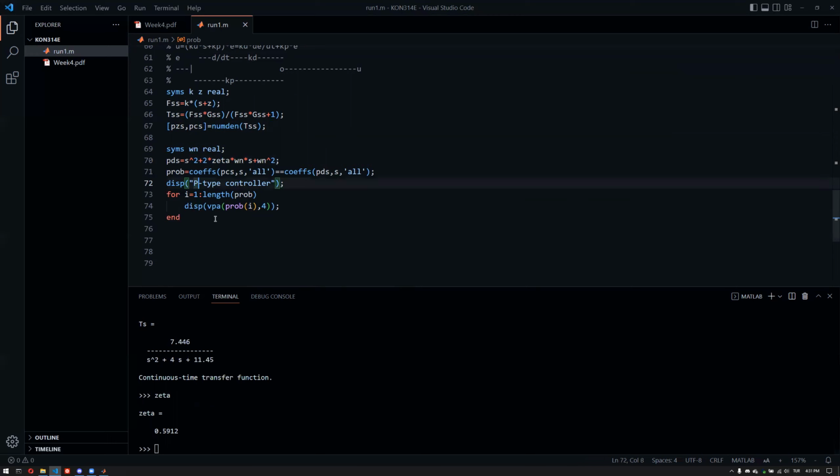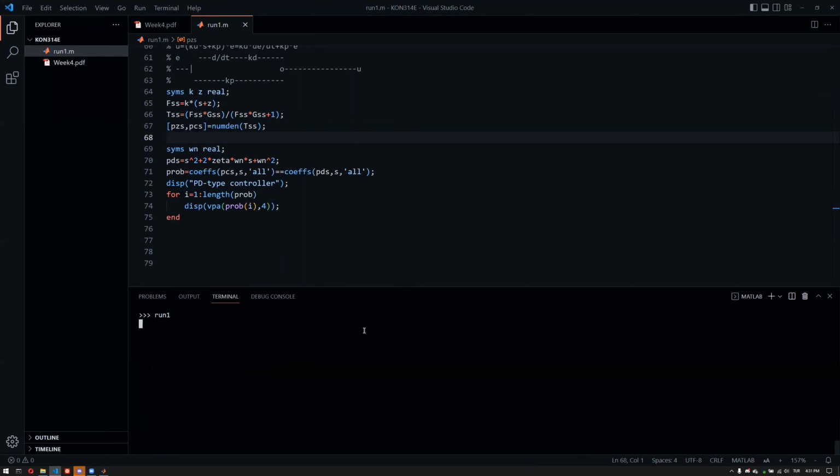And in that case, let's see what the problem looks like. Now, does the order change here? In fact, it does not, because the controller's order is basically 0. It doesn't have any integrator or any denominator. Therefore, we can just safely assume that this problem here should be displayed. So let's run it and see what the problem looks like.